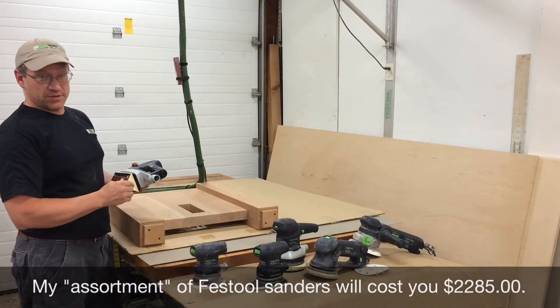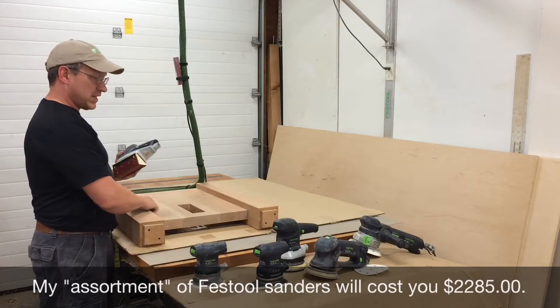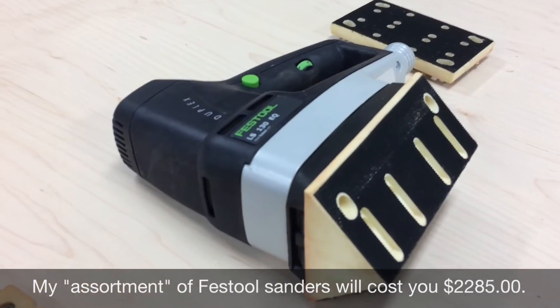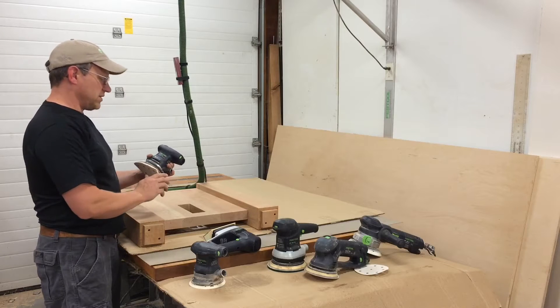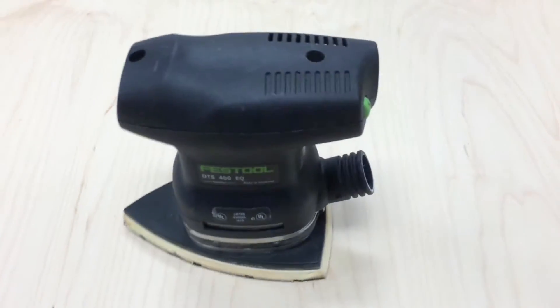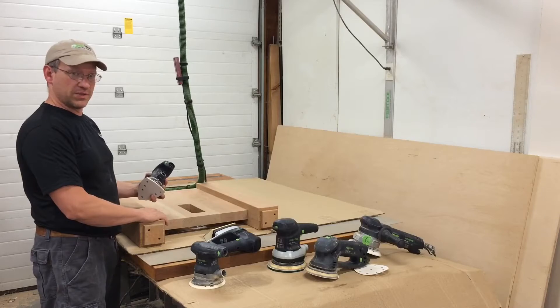As you can see, I have quite the assortment of Festool sanders. I'm going to start off with the LS-130 to get some of these corners after I glued it together — a little bit of glue residue I want to make sure I get sanded off real well. Then I'll be moving over to the DTS-400EQ, which is a great vibrating sander for getting into the details closer to the corners where I don't want to do any damage with the spin sander.